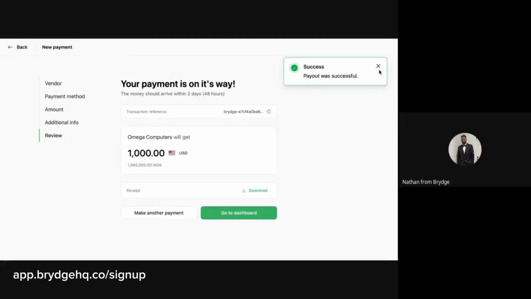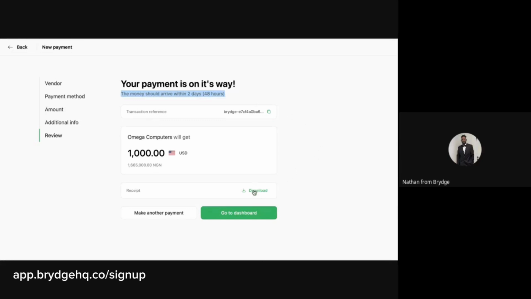Once the transaction is successful, you would get a transaction reference that you can copy and send to the person that you sent that payment to. We also try as much as possible to let you know when this payment would arrive, so you don't start calling immediately after making a payment to ask, my recipient hasn't gotten this payment, how far? So we'll let you know this payment is going to arrive in 2 days. Sometimes the payment will arrive in a day. Sometimes the payment will arrive in 3 days. So we actually let you know that this payment is going to arrive in 1 day, in 2 days, in 3 days, depending on what the volume is and where the money is going.